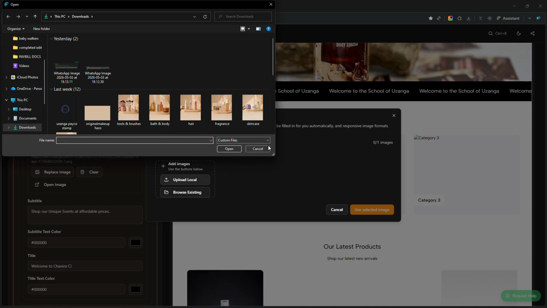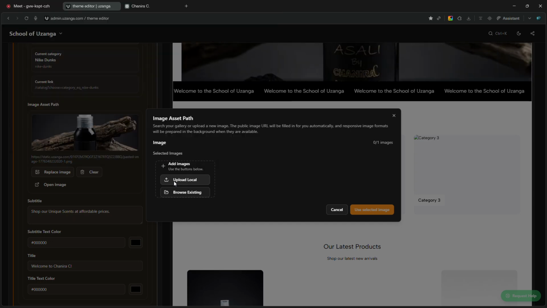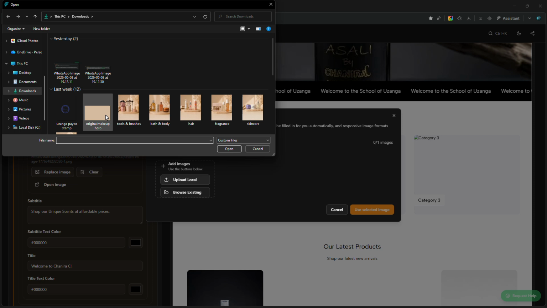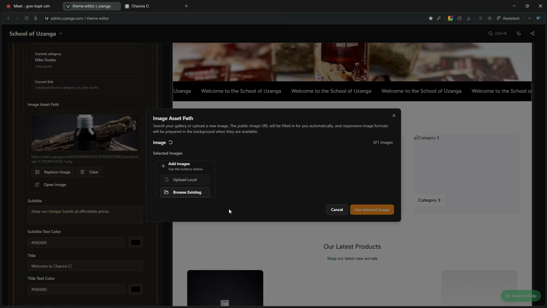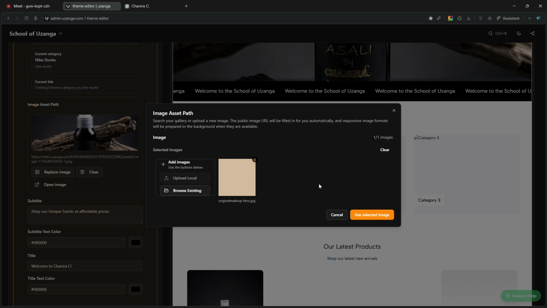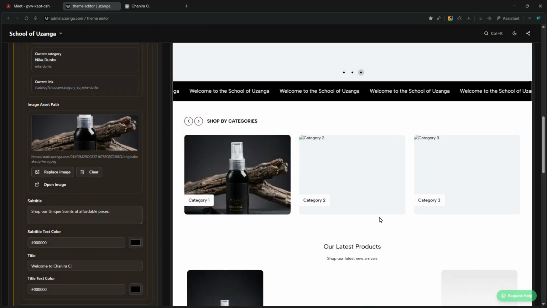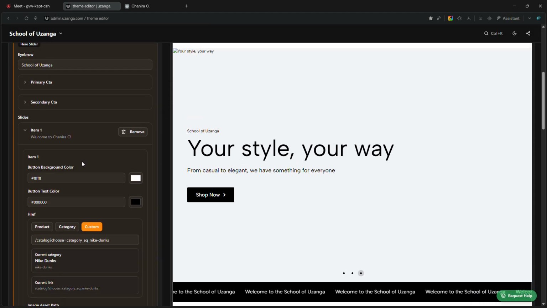Right. Let me use an existing image. Oh yeah, let me do this one. You can use any that you prefer. I'd recommend creating the hero slider images from Canva, then come and post them over here. So use selected image.